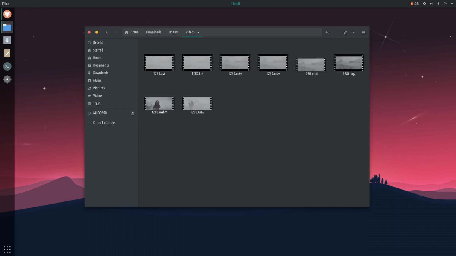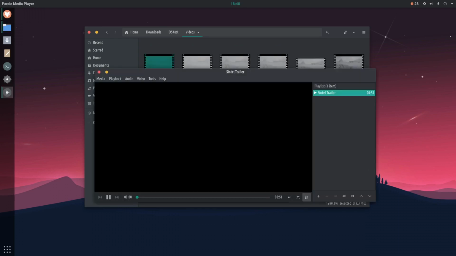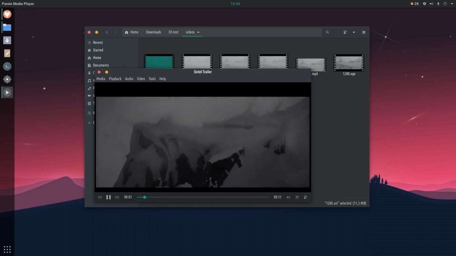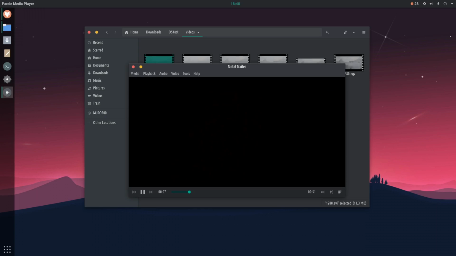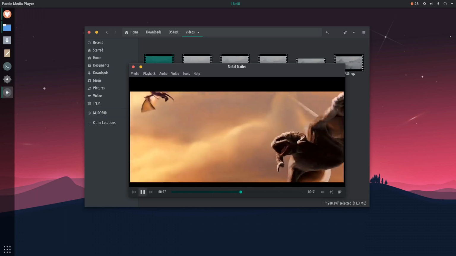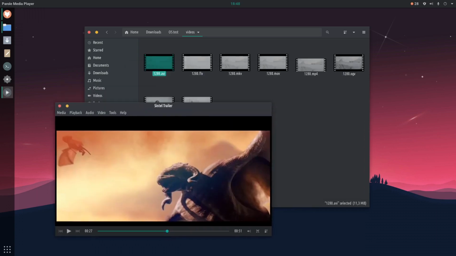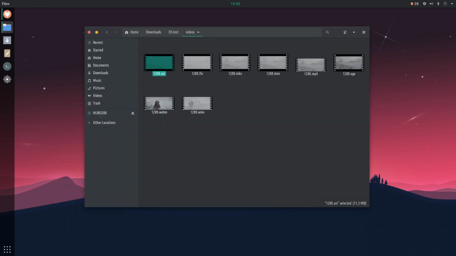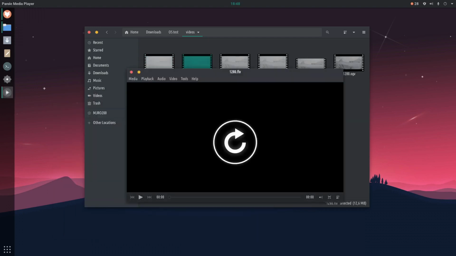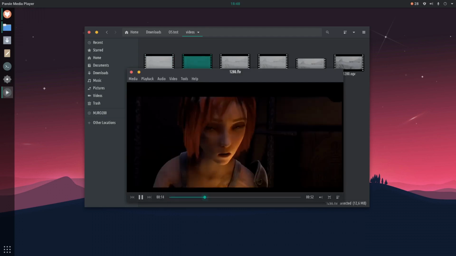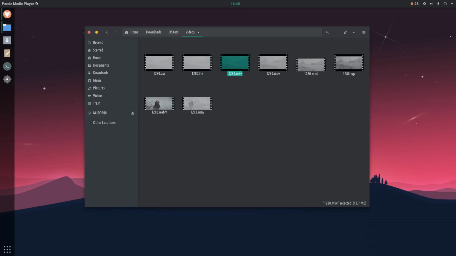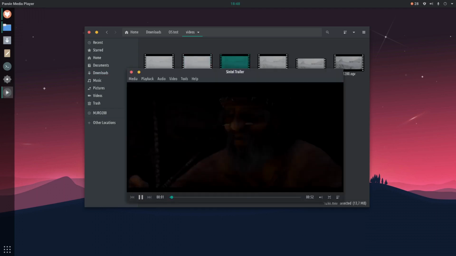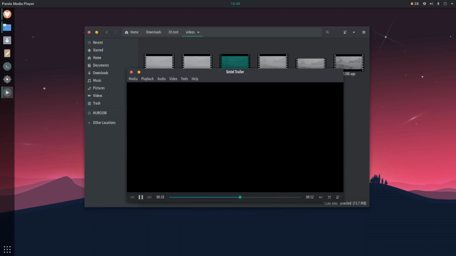And videos. AVI, with a double click. As you can see, it opens with the same audio and video player, so just one application for that. It's very fast. Okay, let's close it. The Flash one that didn't work on Windows, it works perfectly fine on Linux. Okay, MKV works perfectly fine.